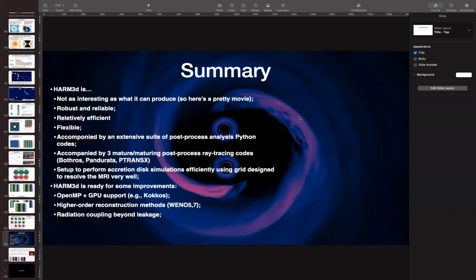I have a question about the patch, your patch code. Are the grids overlapping? Do you interpolate between them? Is there anything special you have to do to handle fluxes between one grid and the other? Yeah, so they're overlapping in a random way.